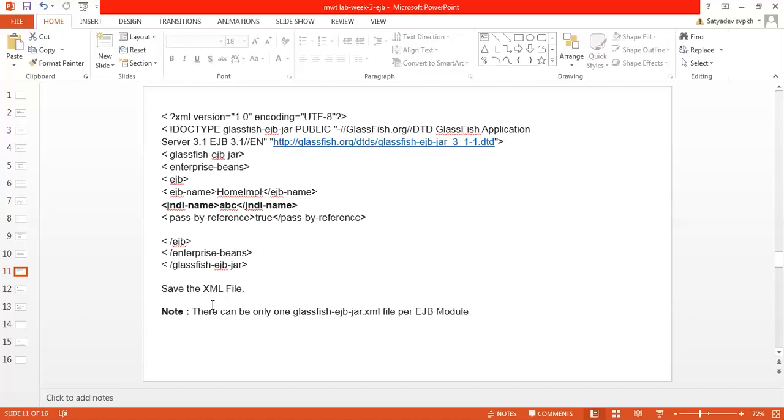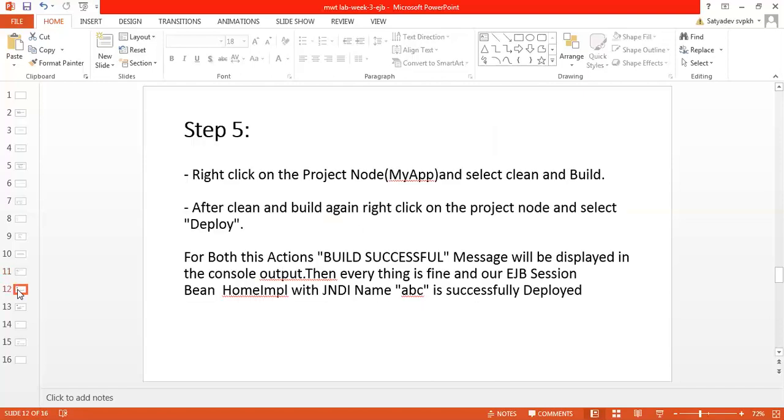Save this XML file. There can be only one glassfish-ejb-jar file per EJB module. There is no reusability. The name should be unique. We can't give the same name for multiple programs.